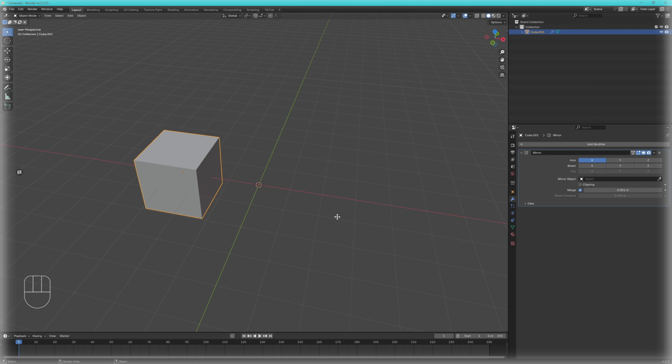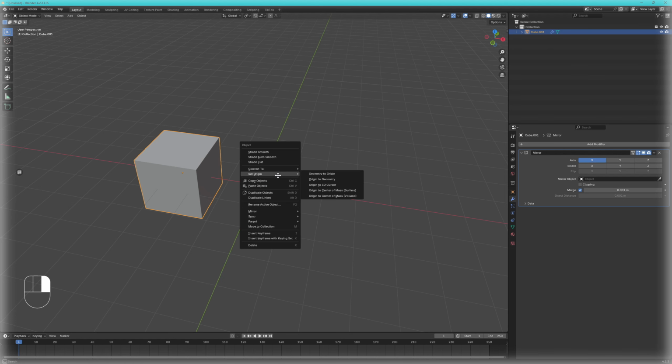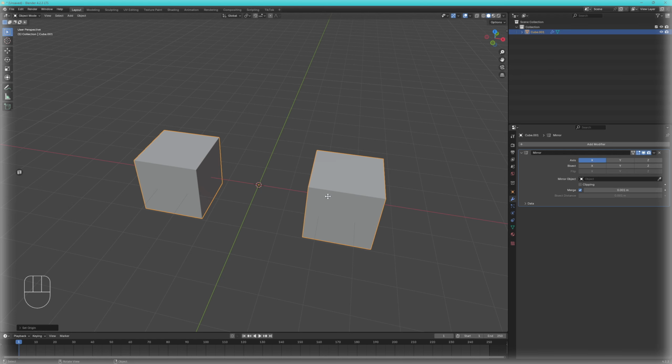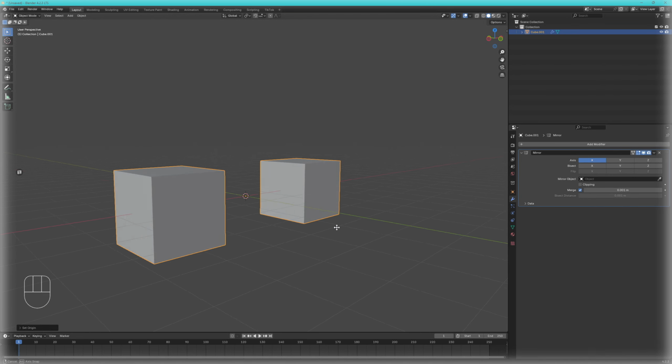We want to just have it already copied over in the position that this is at, so it's symmetrical. In that case, I'm going to make sure my origin is at the center between where I want it to be. Apply the mirror modifier here, have it on, depending on what axis you're looking at. And as you can see, we can mirror this way.